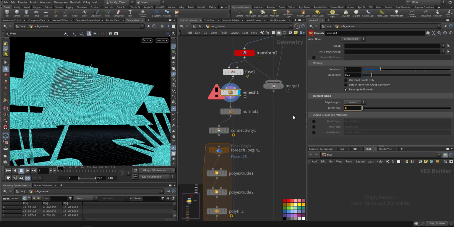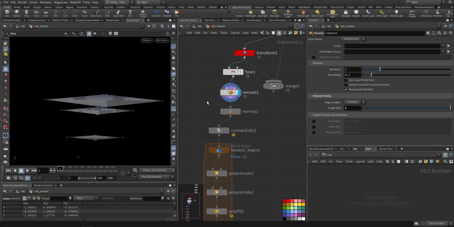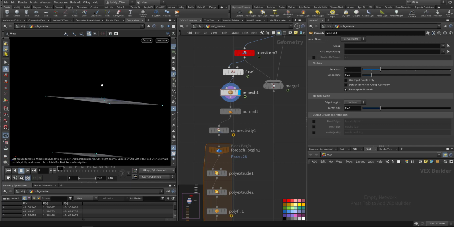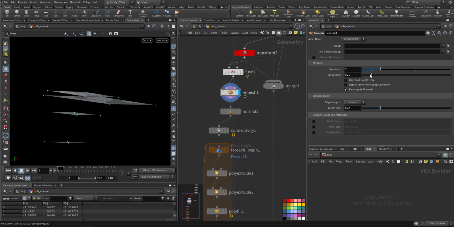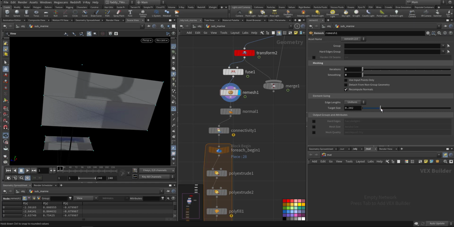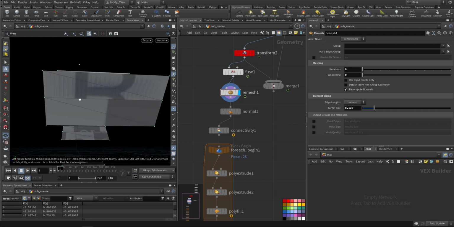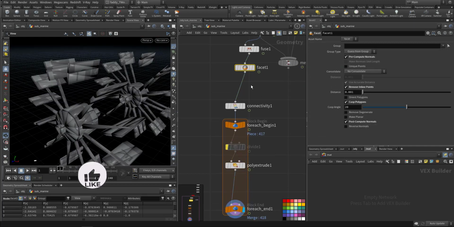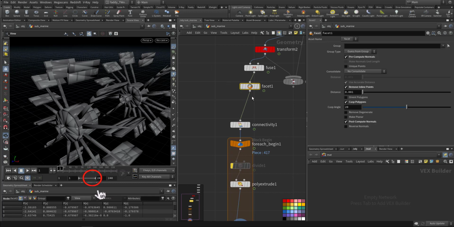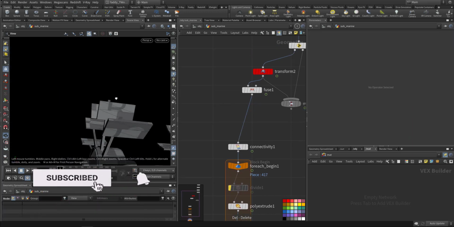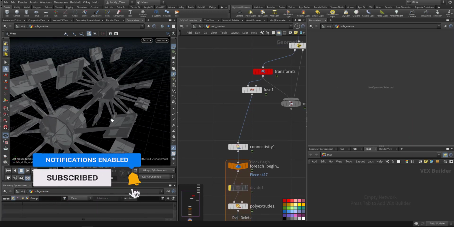Remesh target size 1. Adaptive. Point 2. No smoothing. No iteration. So I figured it out because when I look, see, it's flipped.